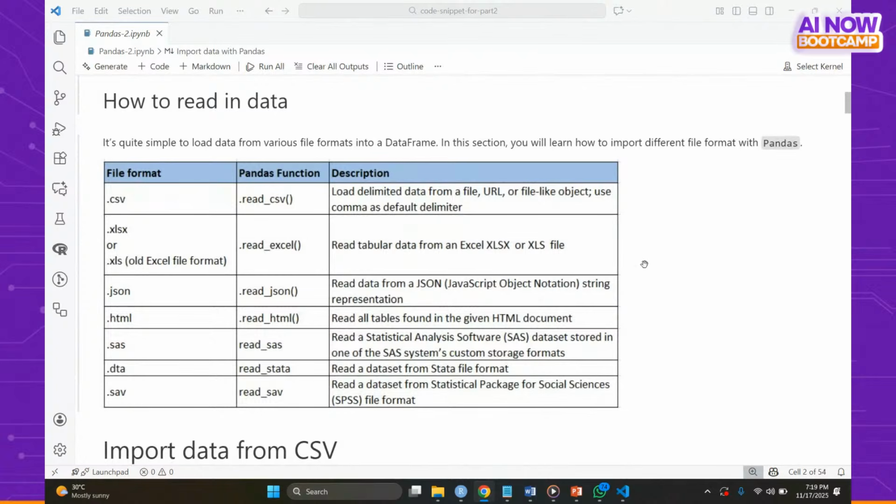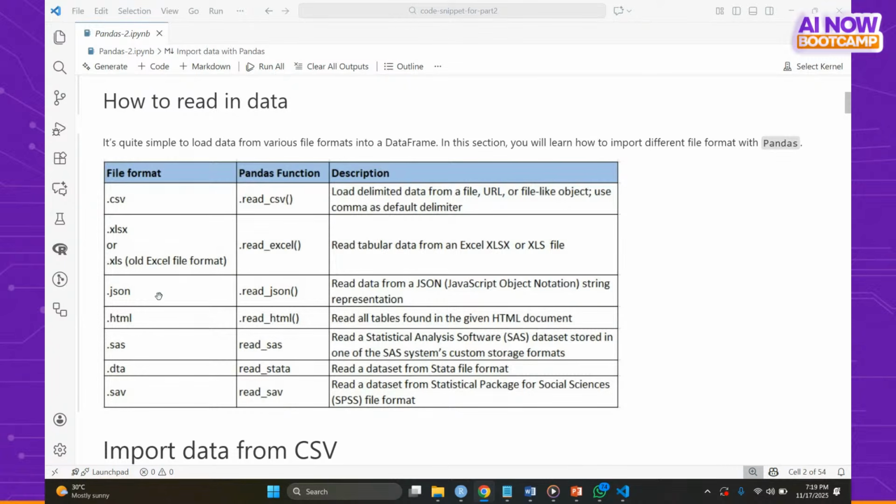All right, thank you. So now you see the CSV is a comma separated value, and to import it, it will just be pd.read_csv. Very simple. And for Excel, it is pd.read_excel. You can see Excel here. That one is for Google Sheet or Microsoft Workbook.